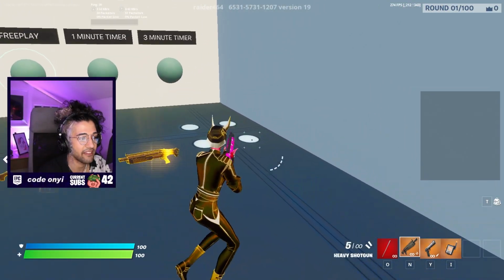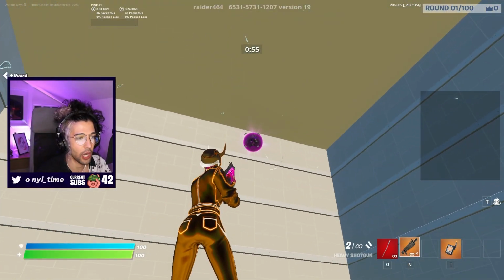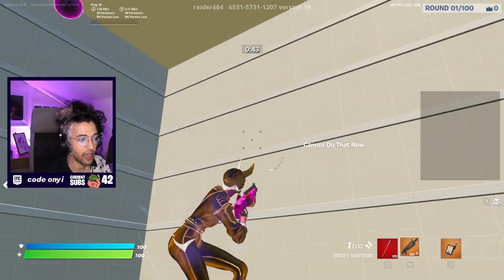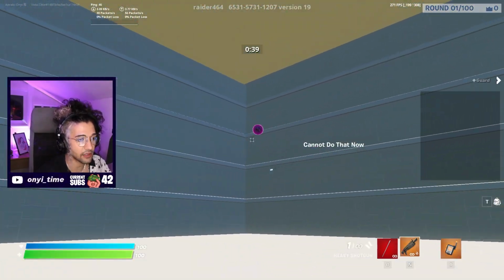I'm going to be picking up the heavy shotgun because that's what I prefer. And this one, you've got to try and hit them twice. So you hit one and then try and hit two. So you hit one and then you move and you've got to hit two. I think my problem areas are very clear. My problem areas are when I have to move fast and when I have to move far.